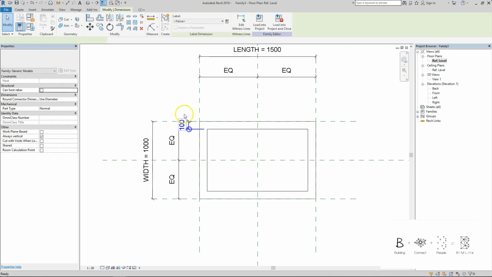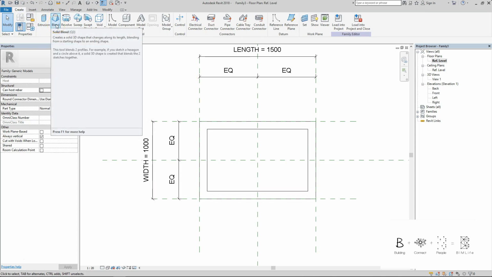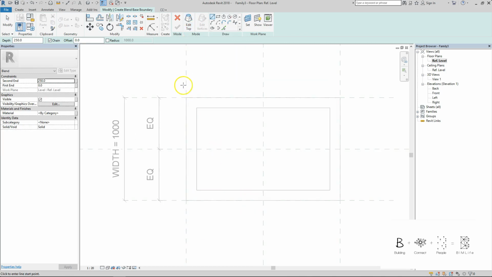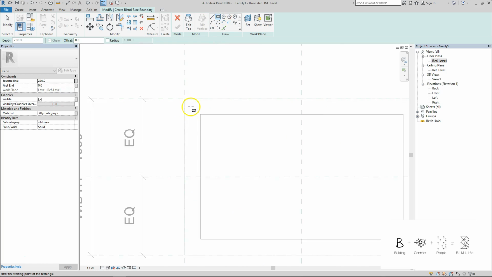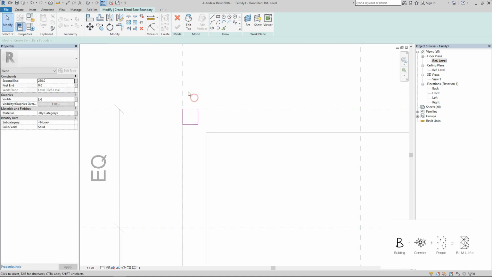I'm just going to create extrude. Actually, it should be a blend because the top and bottom are of a different profile. So let's create blend, and it says edit top. If it says edit top, it means you are drawing the bottom at this point in time. Some of you might not notice, but if you analyze the picture a bit closer, the legs of the table at the bottom are not at the center, but actually at the corner here. So I'm just going to align it first.